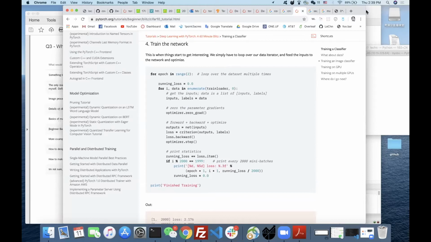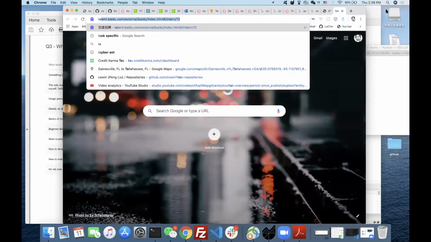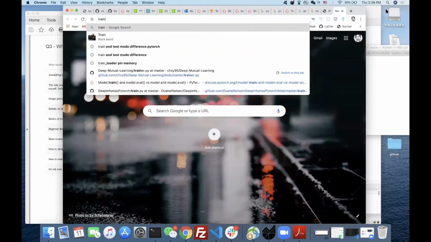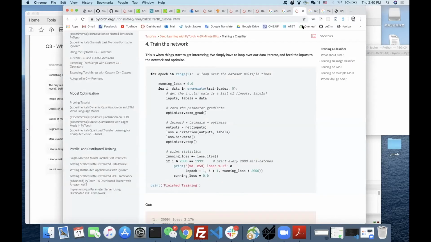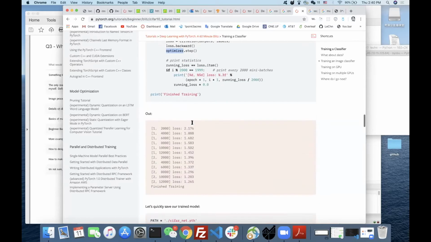So if we don't talk about the code, we should probably still look at the training. Training is just another term for optimizing the weights, right? That's why you need an optimizer. Okay.